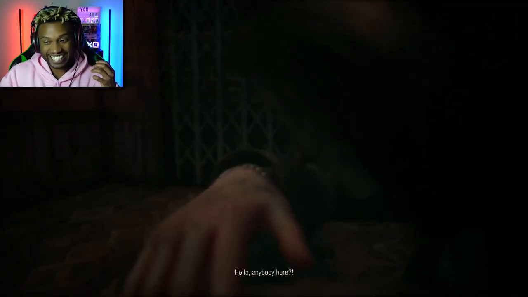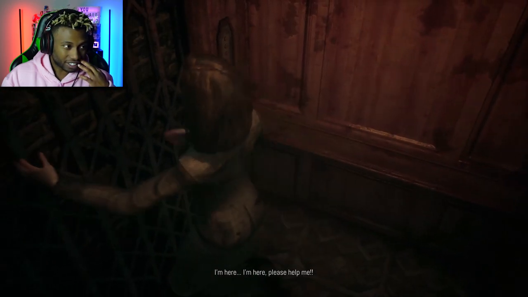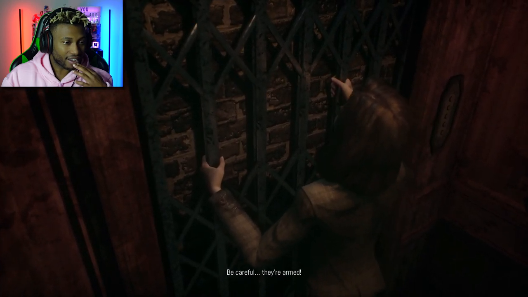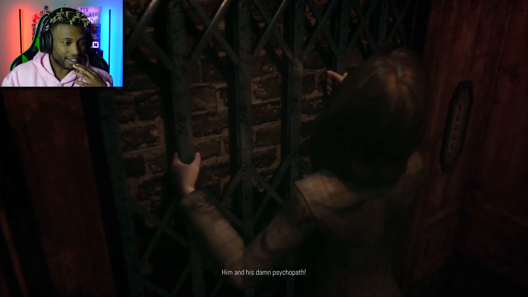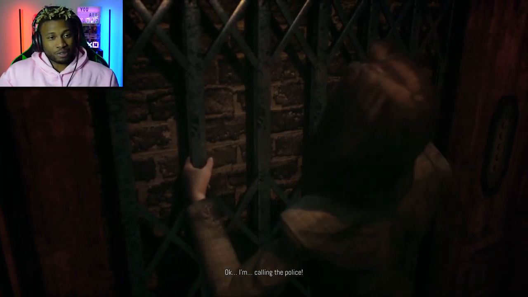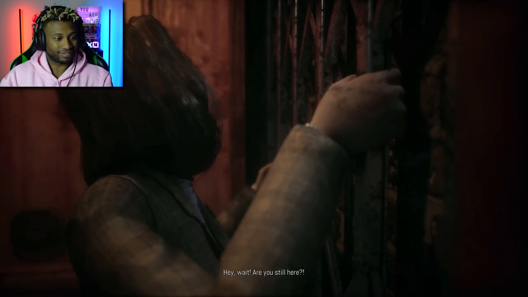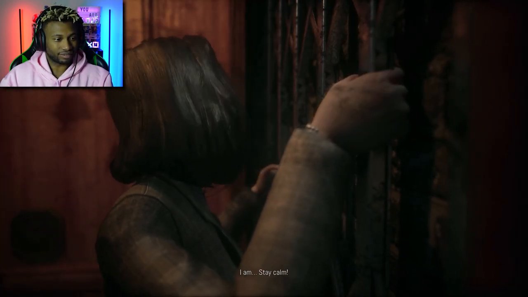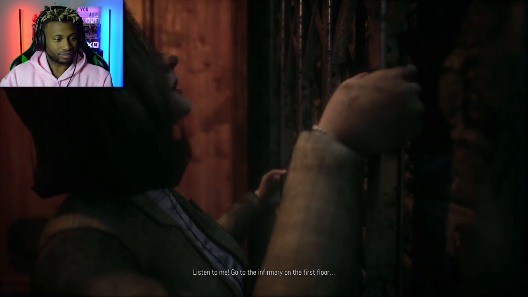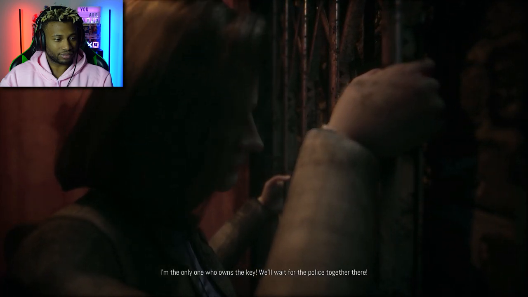I am so uneasy. Anybody here? No. Gloria, I'm here. I'm here. Please help me. Reed, what on earth is going on? Be careful. They're armed. Who are you talking about? Him and his damn psychopath. Okay. I'm calling the police. Good idea. Do it now. Hey, wait. Are you still here? I am. Stay calm. Please. Don't leave me. Listen to me. Go to the infirmary on the first floor. I'm the only one who holds the key. We'll wait for the police to gather there.